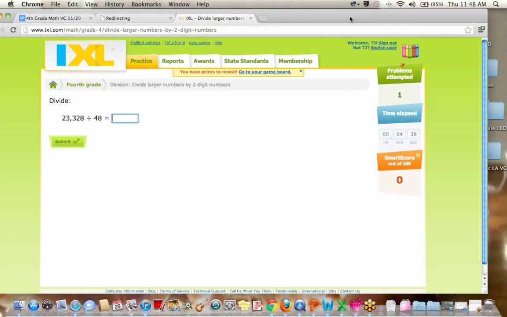Make 23,328 underneath the house. I'm going to write it down too so that I remember that that's where we're going to start. One thing that I'll tell you too is that knowing those multiplication facts and division facts really helps when you're doing long division, because if you can not look at your chart all the time and just go a little bit quicker, you don't get mixed up in all your steps.